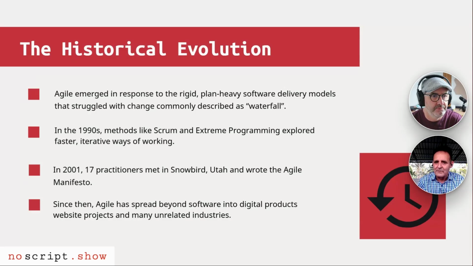So at the time, they wrote: individuals and interactions over processes and tools. That was the first one. The second one is working software over comprehensive documentation. Third is customer collaboration over contract negotiations. And fourth is responding to change over following a plan. So that was their original. As we get to a later slide, I've slightly changed the wording of that to fit with web design. They are really curious philosophical positions, aren't they?